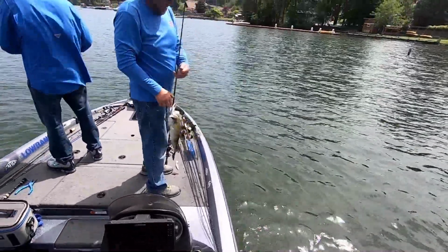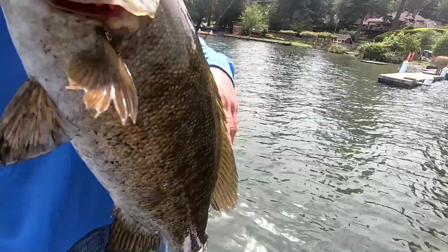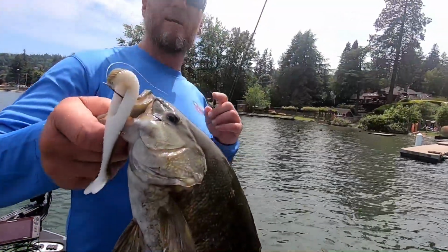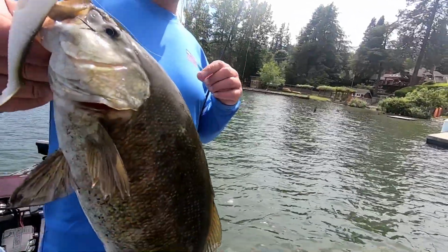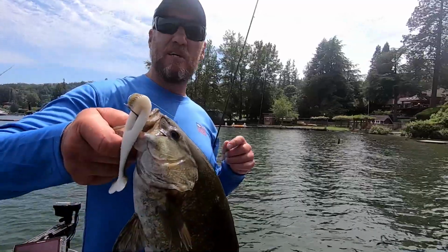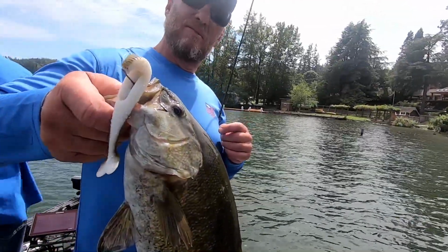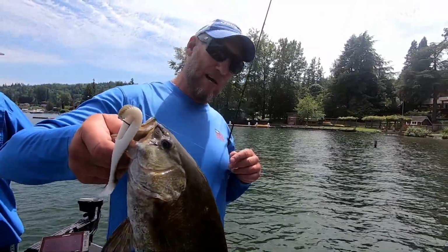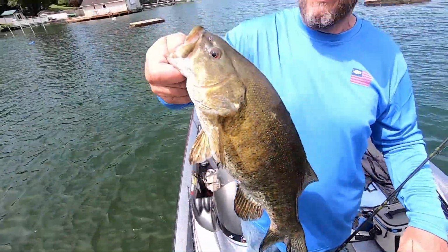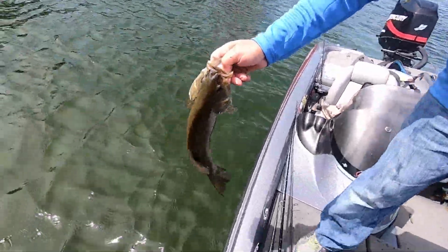Right at the boat. So you always want to make sure you fish it all the way back to the boat. A lot of times these smallmouth will hit right at the boat and surprise you more than anything, just like this guy did. He was probably 3 feet from the boat, just sitting there talking, getting ready to pick the rod up, and boom, there he was. I'm going to put that girl back. Nice and easy. And off she goes.